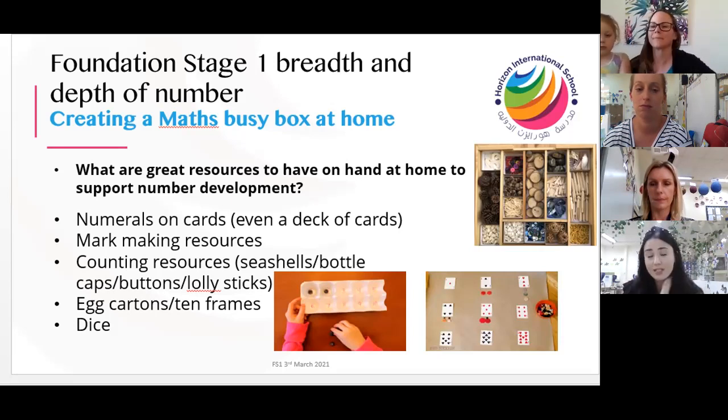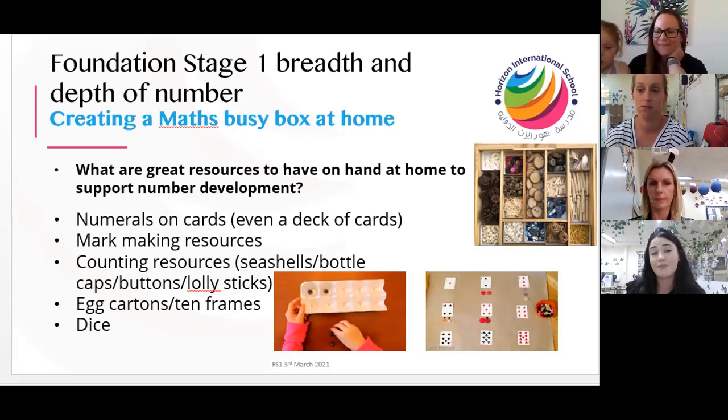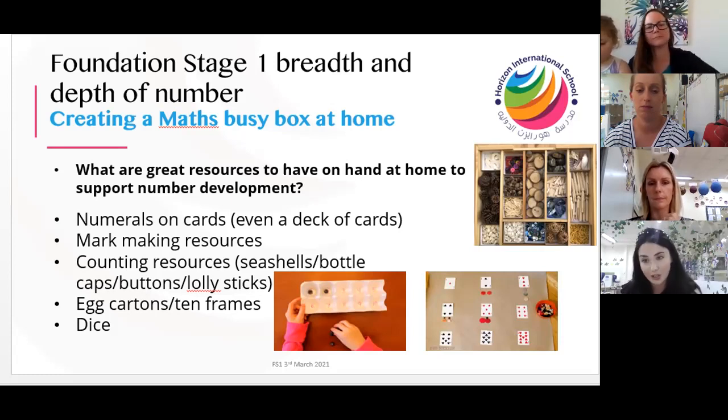Mark making resources, so the children could have a go at writing the numbers at home. All sorts of counting resources. I've given relatively inexpensive examples there, like seashells. If you go to the beach at the weekend and collect seashells, the children could then add this to their busy box and use it for counting at home. Bottle caps from our recycling, buttons and lollipop sticks, relatively inexpensive things that we also use in school for the children to count.